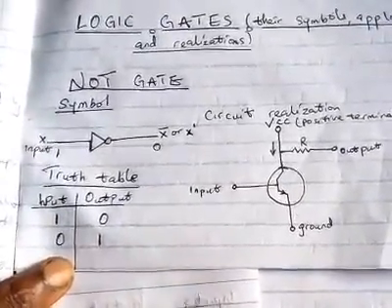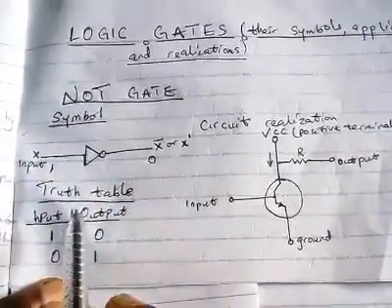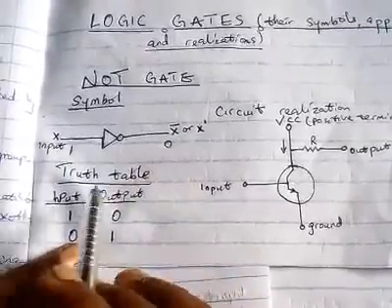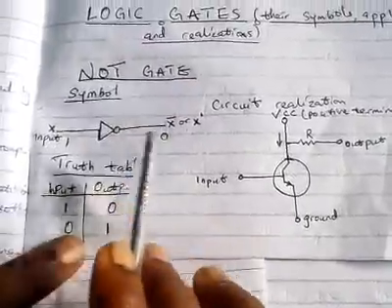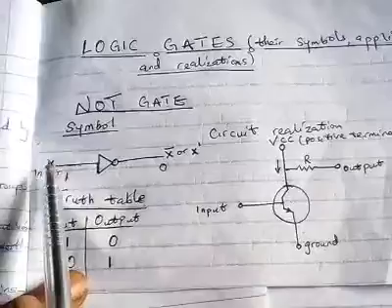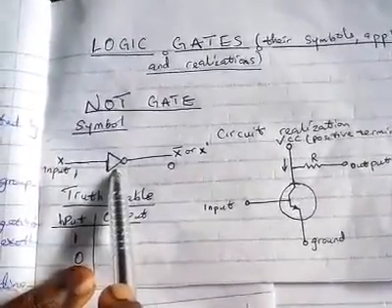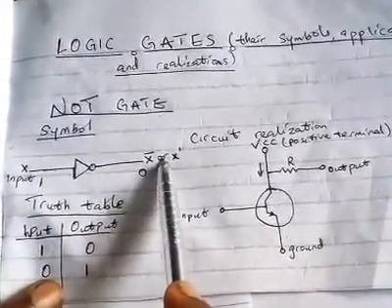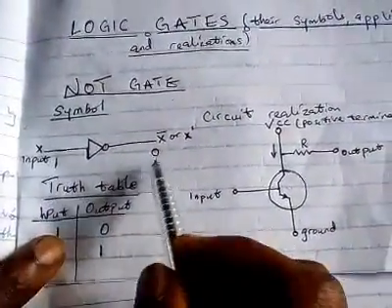Now, the NOT gate simply means, just like the name implies, not. For example, I am not tall means no to tall, so it means I am short. So not represents the opposite of the input value. Now in this symbol, an input value x, when put into a NOT gate, will give us the inverse, x bar, or better still called x prime. So if we input 1, the output will be 0.